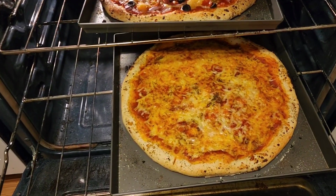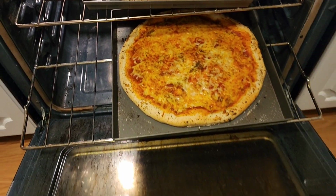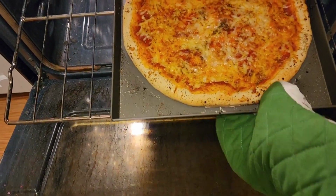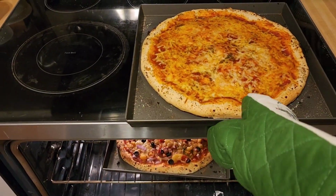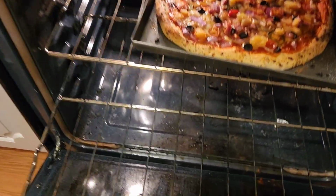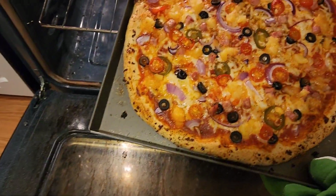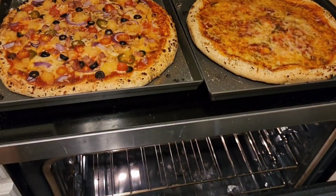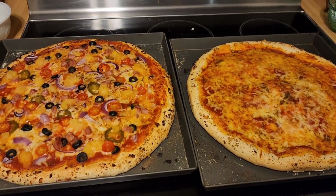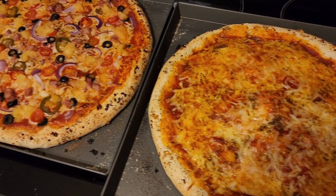After about 15 to 30 minutes, you'll just have to keep an eye on it. The pizzas are ready when the cheese is bubbling and the crust is nice and golden brown, and you can pull them out of the oven. Sometimes that top pizza, if you have a lot of toppings, will need a little bit more time. So you'll have to use your best judgment. And there you have it. That's how you make pizza at home.